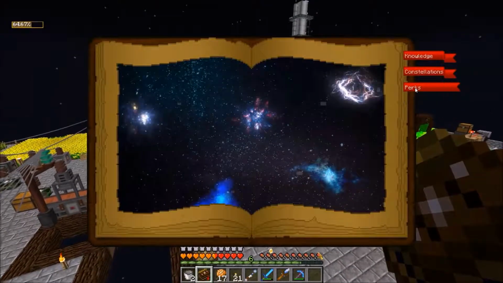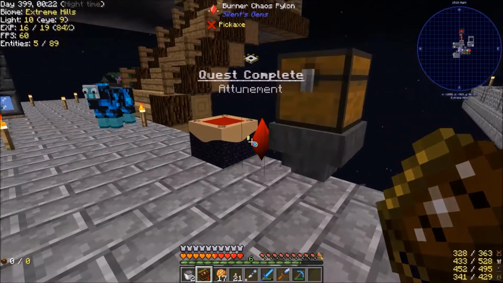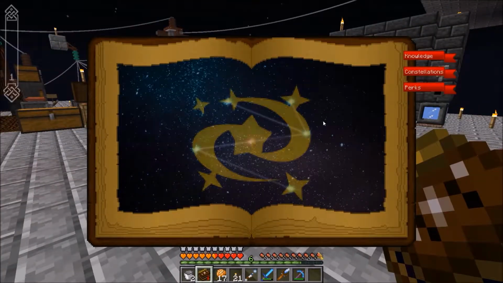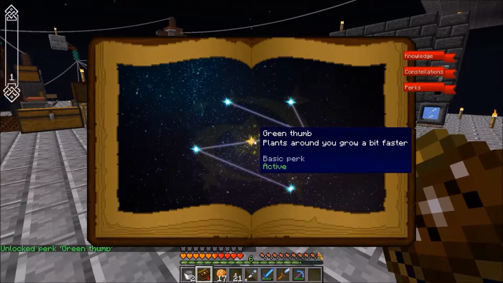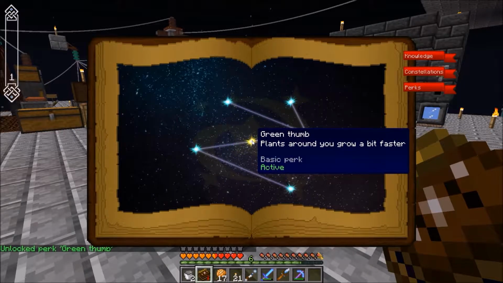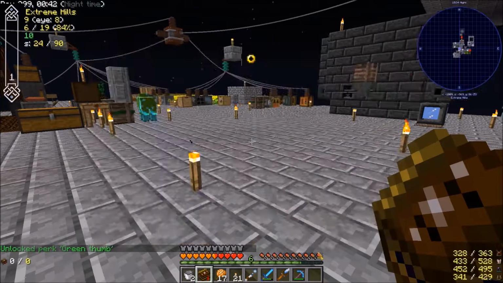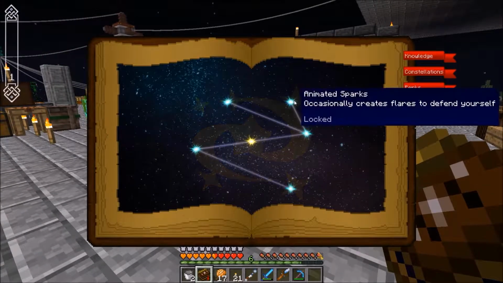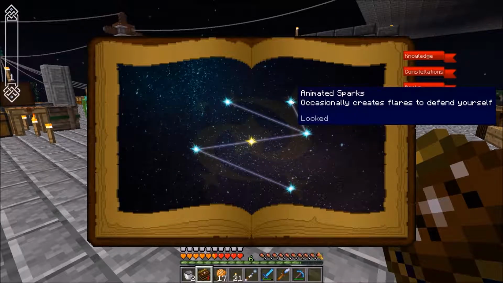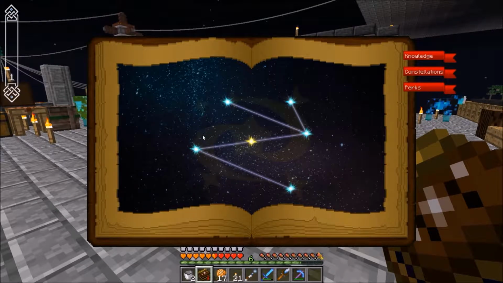Our perks. If we go over here, we are running low on juice. Is this thing not juicing out? It is. But our perks, we've got different things we can do. Green thumb will allow stuff to grow around us faster. As we use it, it will unlock other perks. We've got increased fertility, which is going to allow the animals around us to unlock. We've got animated sparks, which, when you take damage, will sometimes spawn and kill whatever is damaging you. Increased reach, I'm not really too worried about.